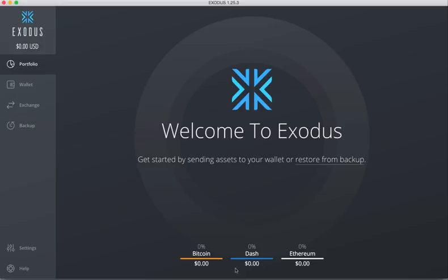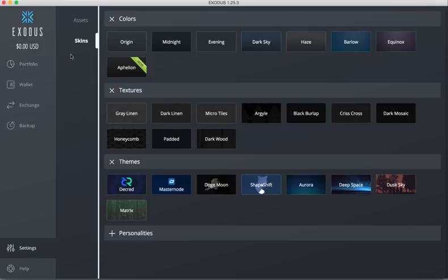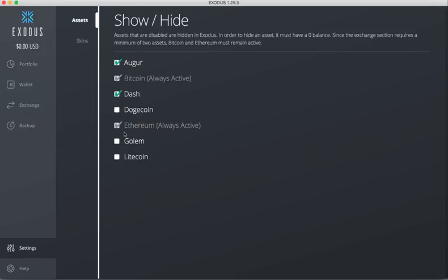And so if you had different balances in here, this background, it's kind of hard to see, but this silver gray background would split up depending on the ratio of your portfolio. So if each one was 1/3 of the total, then this would be broken up into the three colors and so forth. So let's go back to settings. Let me just go ahead and add them all back in like the default.